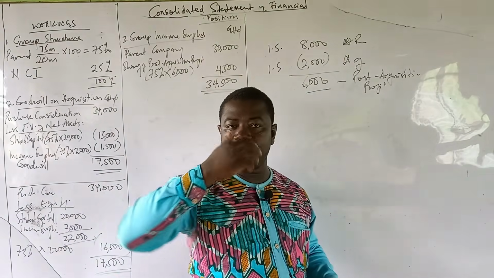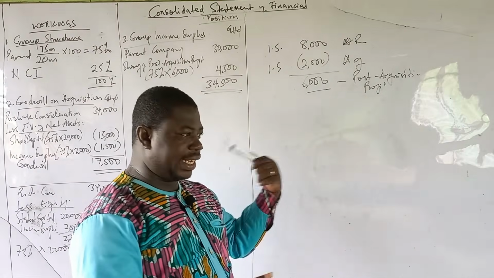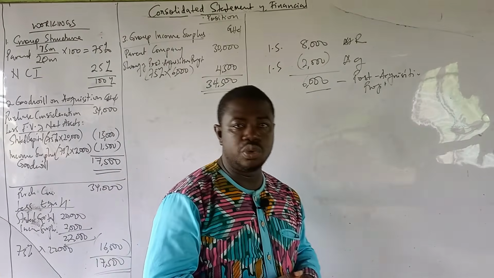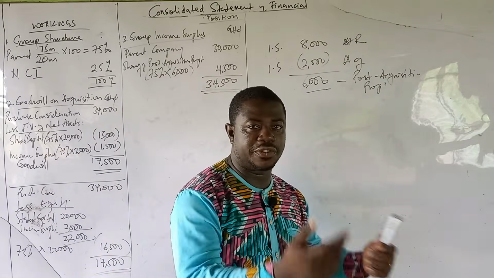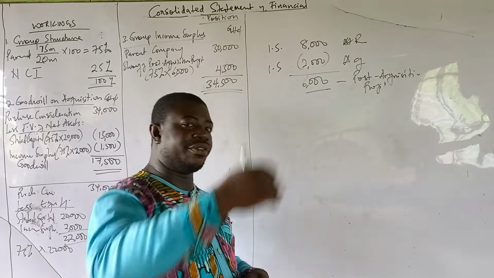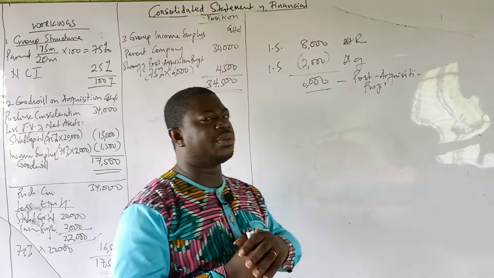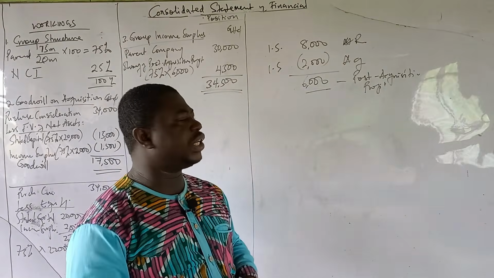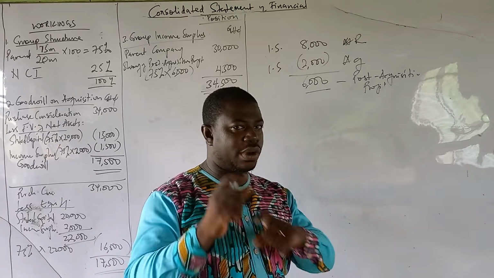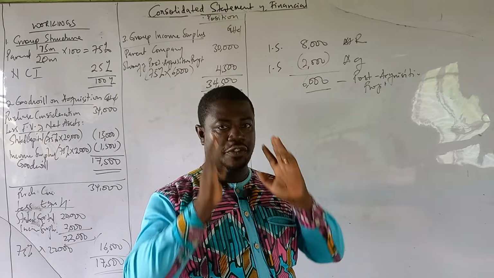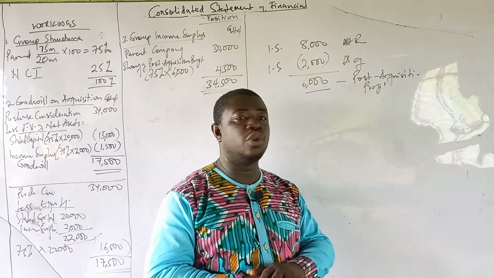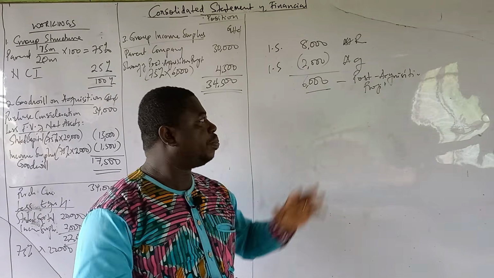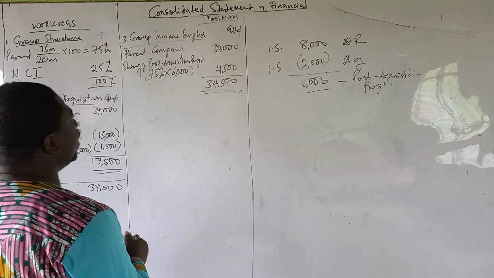So if you have, say, a revaluation surplus at the date of acquisition of 200, and then at the date of consolidation or reporting date it is 500, then it means that 300 has been added. That is also a post-acquisition profit, which should be added to this before we share. So that one will be ascertained with the net assets list. For now, I'm using the income surplus to make it more understandable, but I'm sure it will not be confusing as we move on. So please, this is how to get the group income surplus.